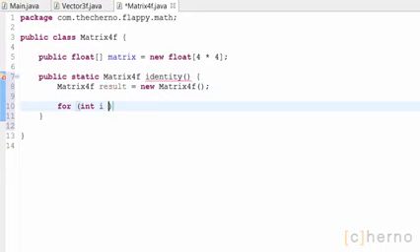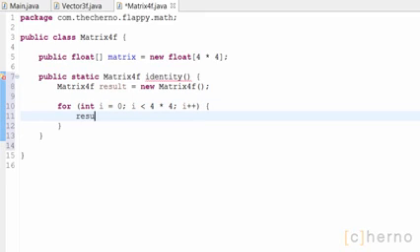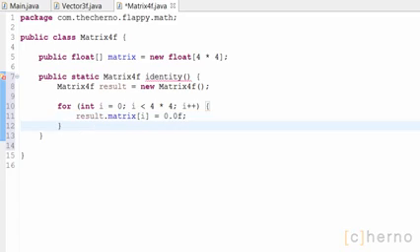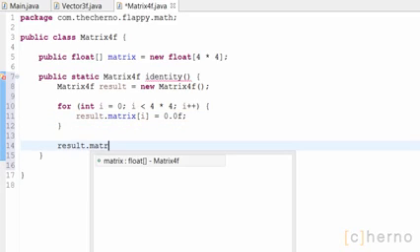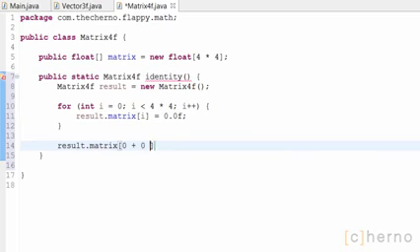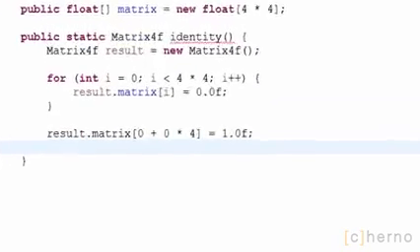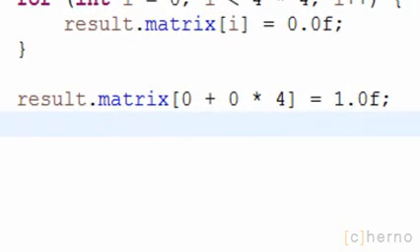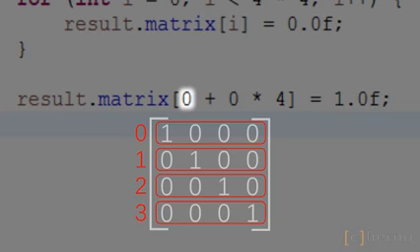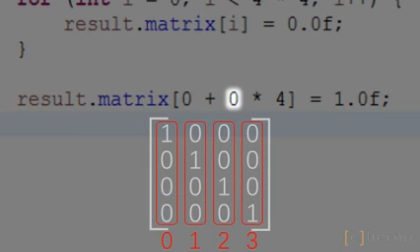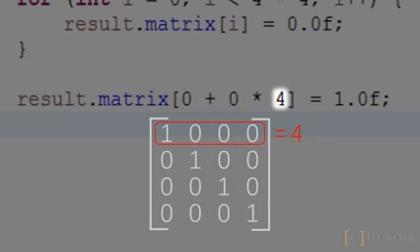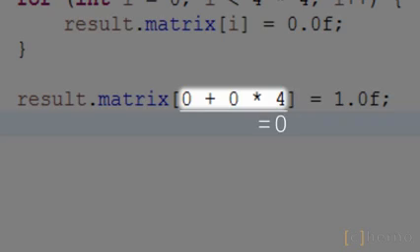The first thing I'm going to do is create a for loop which will fill every element in the matrix with 0. Then I'll need to set the main diagonal elements to 1. To do that, I'll access our matrix array and then use a coordinate system to set the appropriate values. Here I'm setting the first element to 1.0f. Let's take a quick look at this coordinate system. The first number refers to the row of our matrix, the second refers to the column of our matrix, and finally we multiply that by the constant width of our matrix, which is 4. Obviously we could have just written 0 for this one, but writing it out this way makes much more sense.